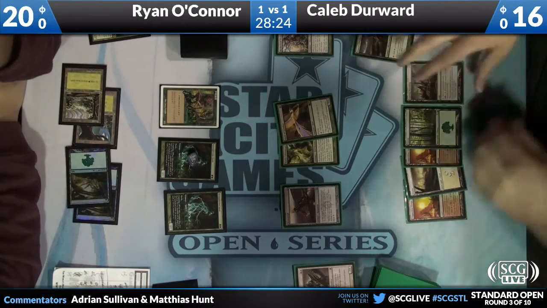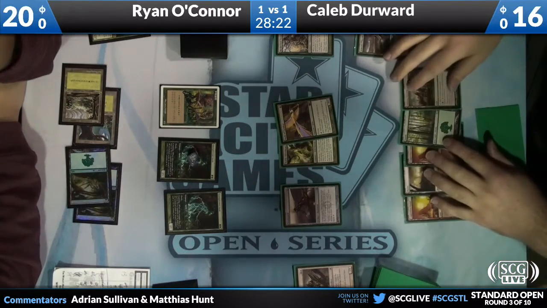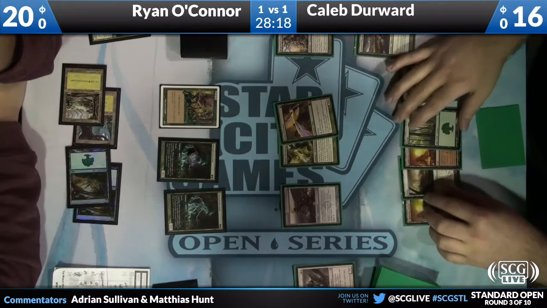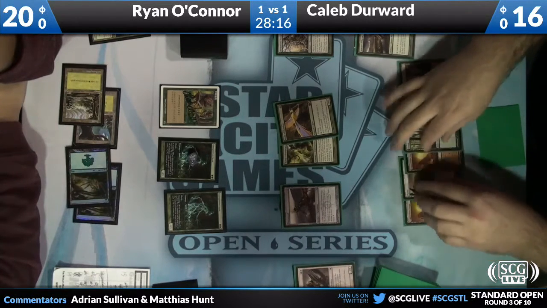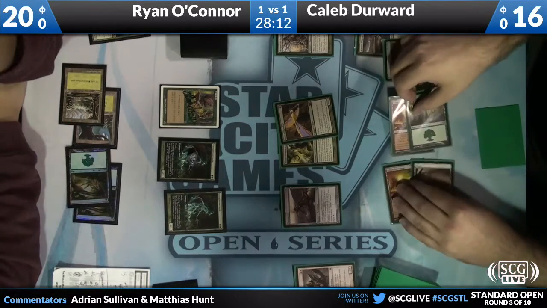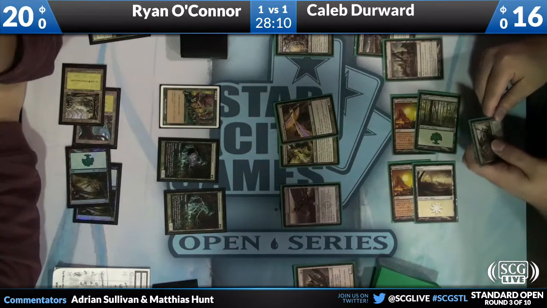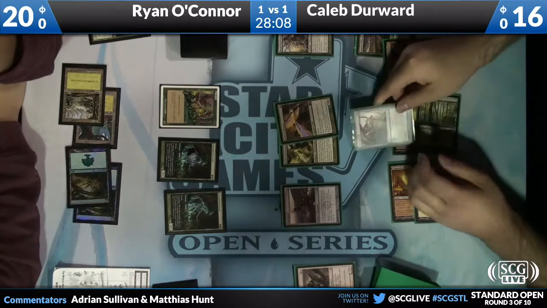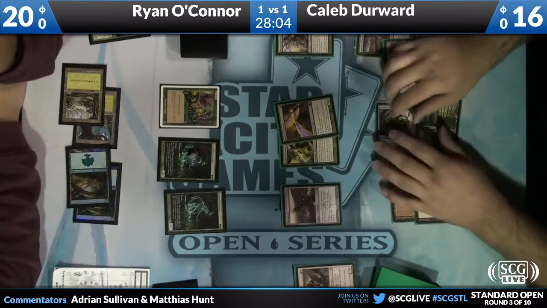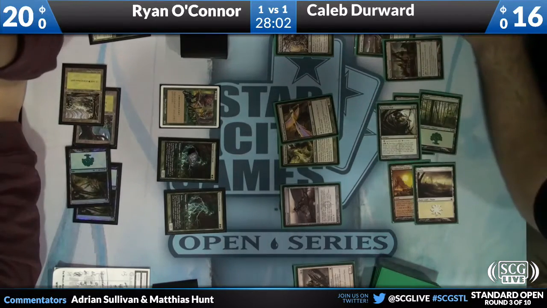So we have mono green. I know Ryan O'Connor. It looks like he's just playing mono. Oh wow! Yeah, those other forests, I saw them as islands because of the difference in the art. Wow, that's funny. Like a total trick of the eye because of the difference of the new art. It is mono green versus Naya pod. Ryan O'Connor with mono green and Caleb Durward with Naya pod.